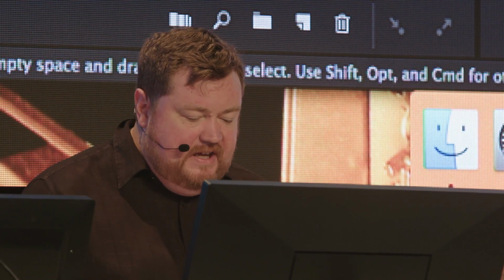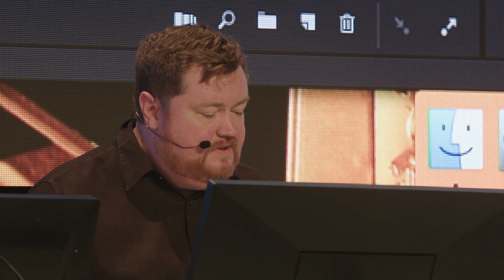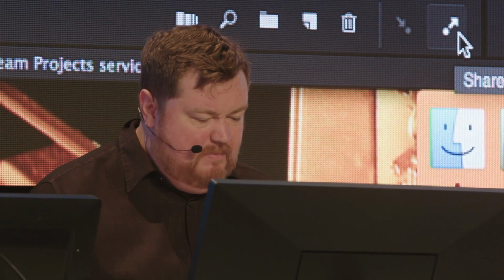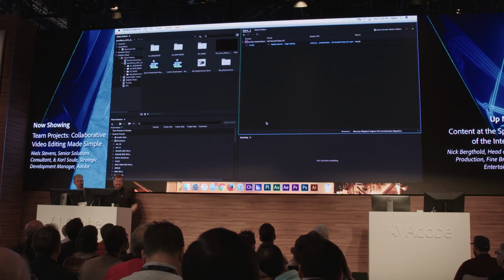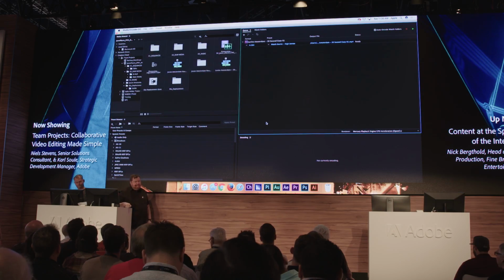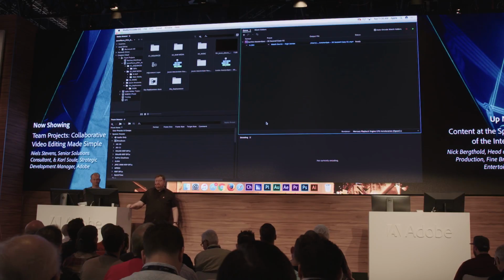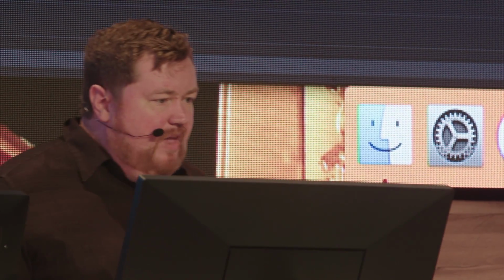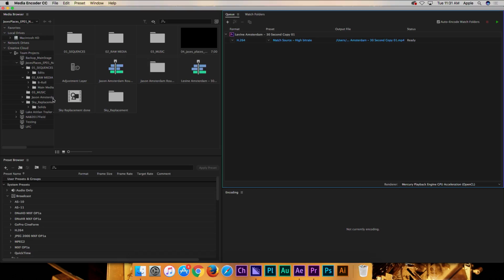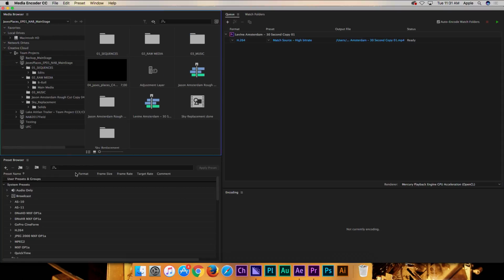Now, the last thing that I wanted to quickly touch on is, if I want to, I can share my changes at this point, but I think you guys get the idea of how quick and easy that is. If I need to export this out, or if another team member may be working on a really beefy workstation someplace that goes far and beyond what my laptop is, they can open up Media Encoder on a different workstation, and you'll notice that just like the media browser in Premiere, I've got a media browser in Media Encoder that can see the team project server.